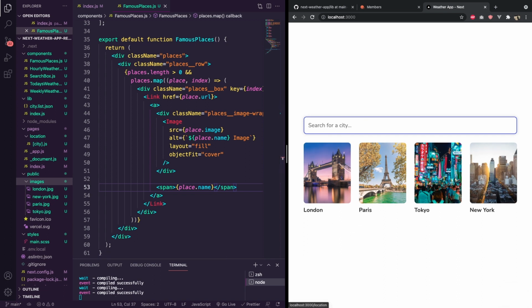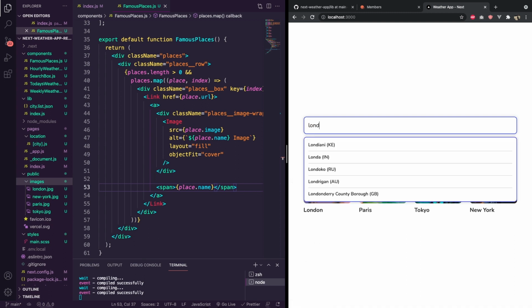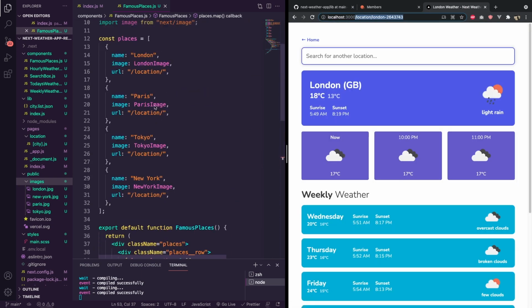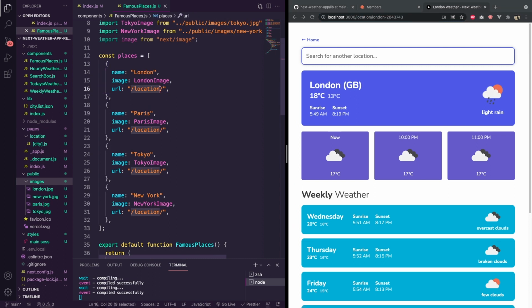So we created the elements for them, though none of them have got the right links, so I'm going to go and grab those individually. So we want London GB. I'm going to copy this URL here. So it's location. So that one's that. What else do we want?